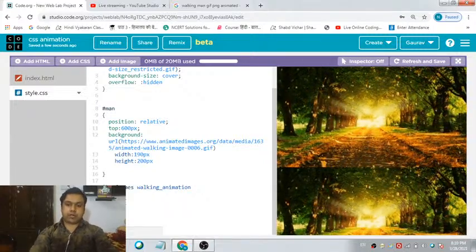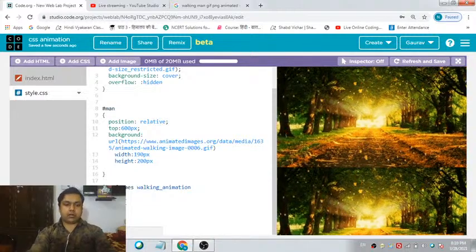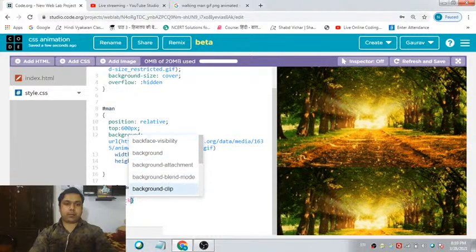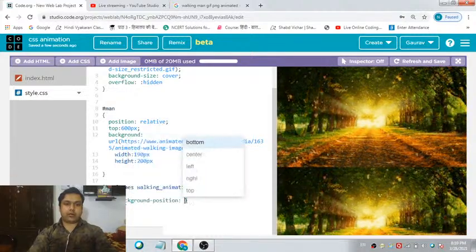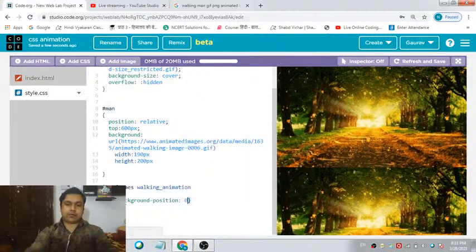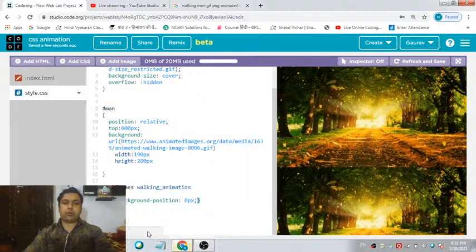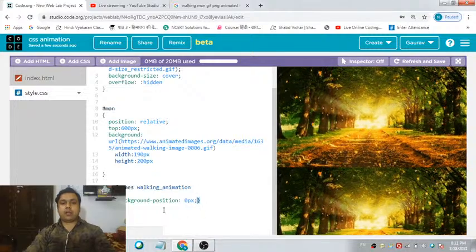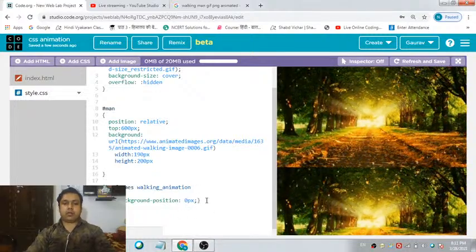Fine. So first of all I am going to define the background position. Let's search for background position. So this is the one, and let's pass a value for this background position. I would like to see it coming from this side, that is the reason I have defined 0 pixels over here.